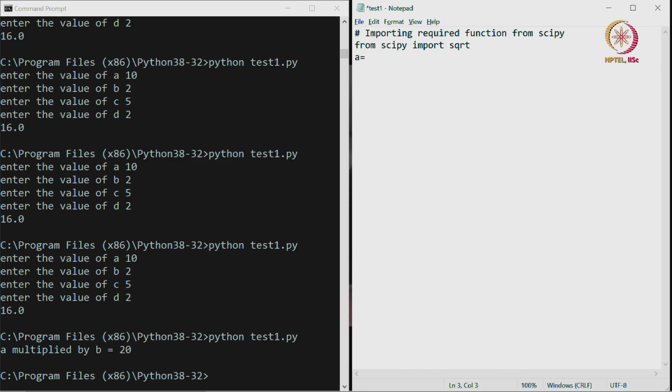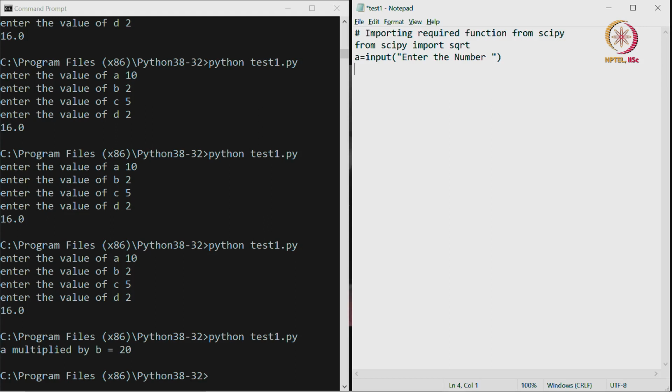A equals, I will put input, enter the number, it should be within quote. Then I have to convert it because it's a numerical computation we'll be doing. This is coming as a string.